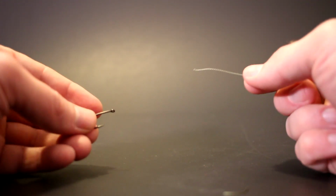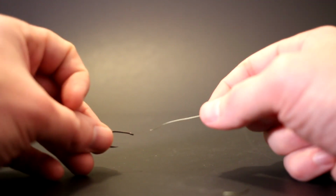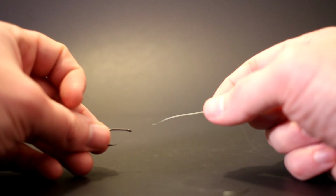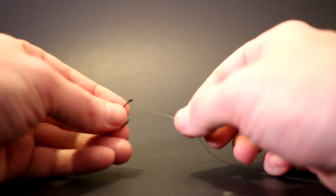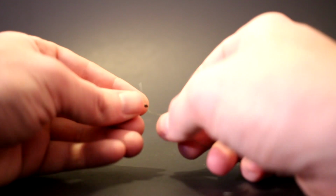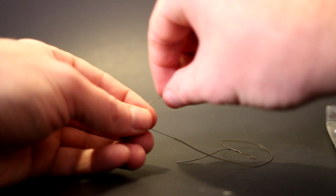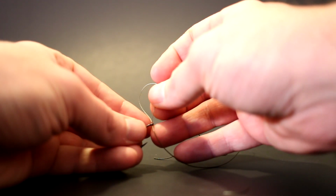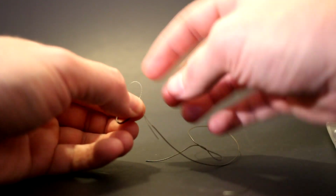Okay, the next step, we're basically going to tie on your favorite knot of choice. I'm going to use a knotless knot just because it's a little bit easier to do, and it's a really strong knot. I'm going to put up a link in the corner here just so you can see how to tie one of those if you have never tied one before. And I'm just going to go ahead and do this right now. I'm just going to do this quick. Again, if you don't know how to tie one, I'll have another link up in the upper right corner on how to tie one of these, so you can learn how to do that.